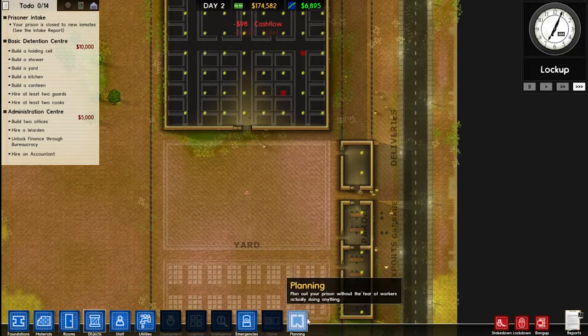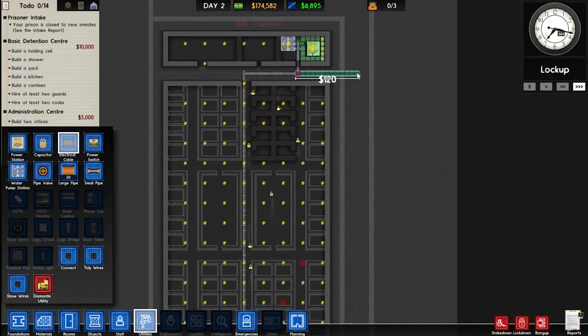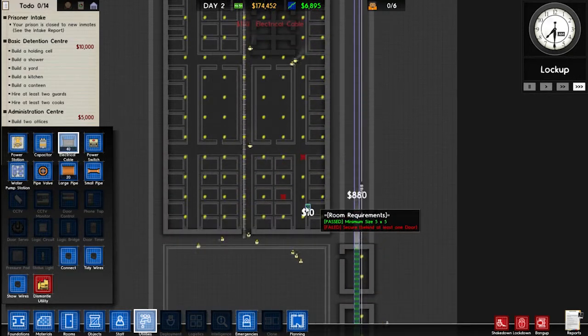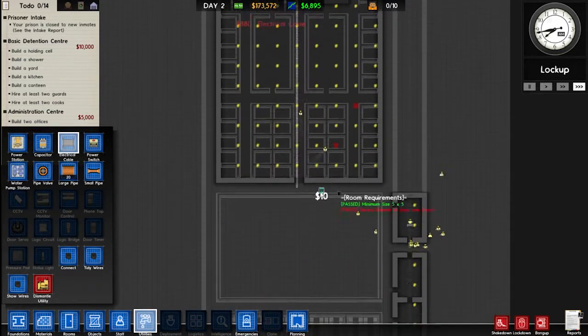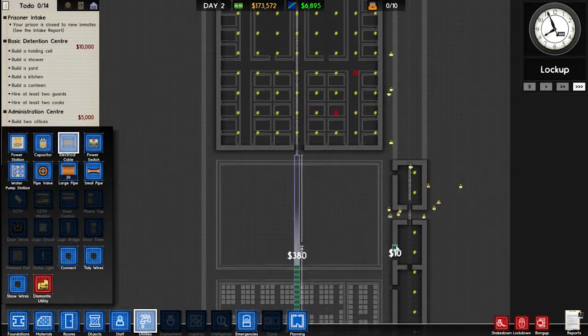Now we're going to need to bring some power down to these other rooms, of course. Let's do that. Let's pull it out here and straight down there. It's a lot of power cable. I suppose we could have gone across there, but fuck it, we've done it. Be happy. We need a real long power cable.